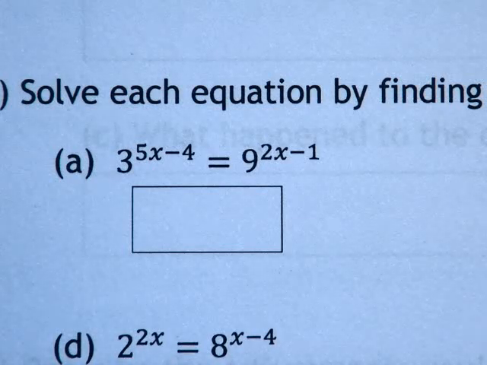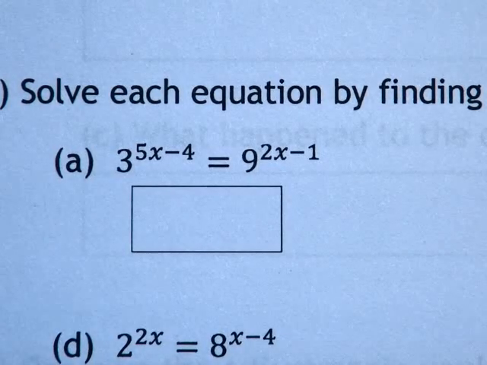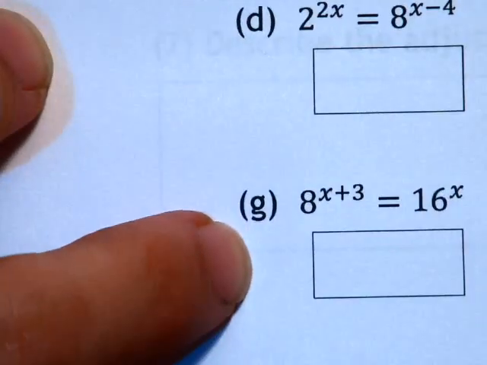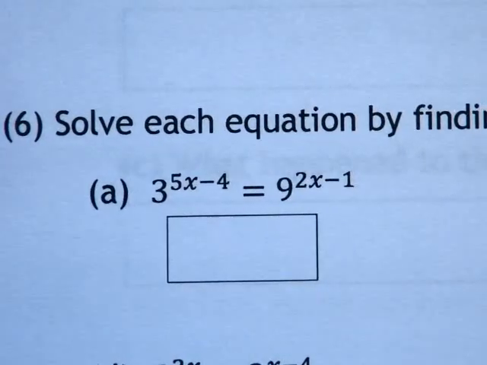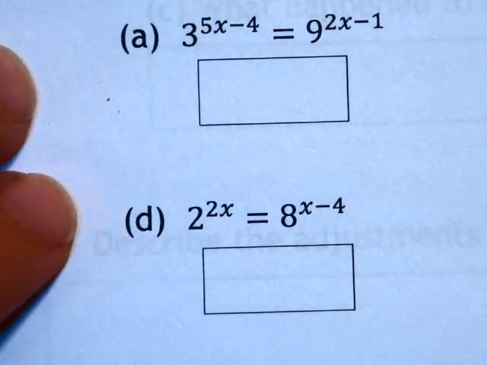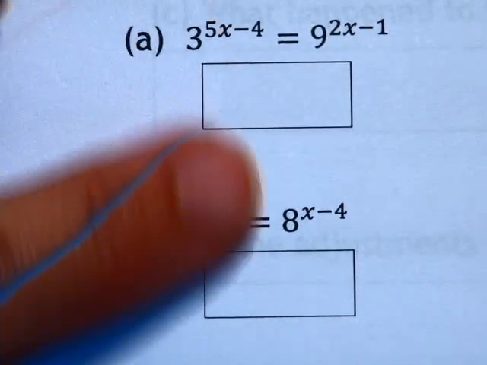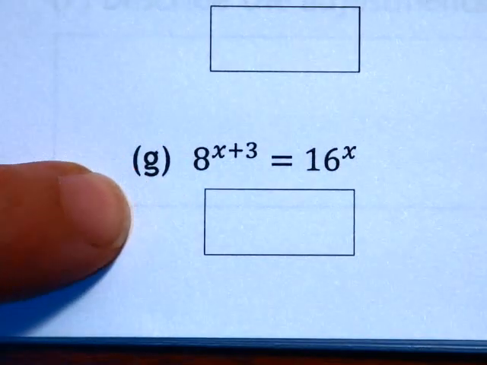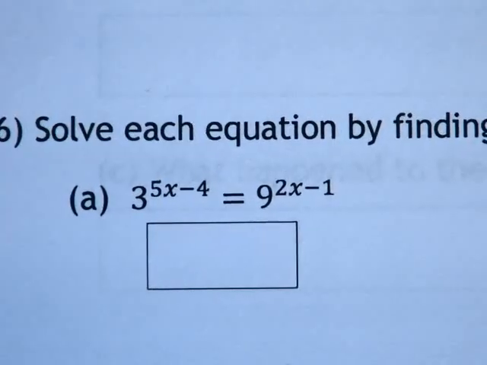If you feel like you already understand the main idea, you probably don't need to watch this video, but just as a heads up, I'm going to do the first column's worth of problems on the page. So I'll do letter A, letter D, and letter G in case you feel like you need some examples. And of course, if you want to do one or multiple takes through this video, or if you want to fast forward to the parts that you want, like if you're fine on A and D but letter G looks difficult, feel free of course to do that too.